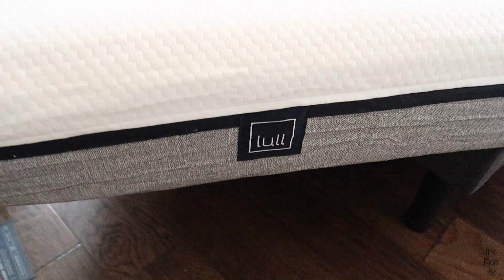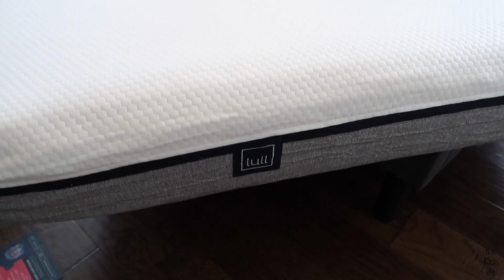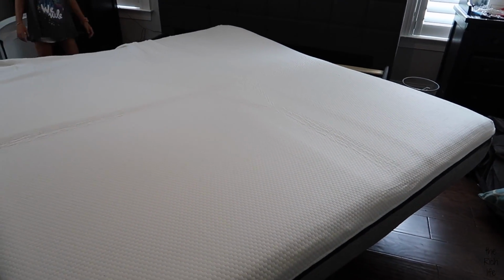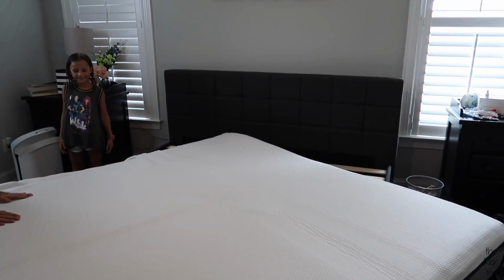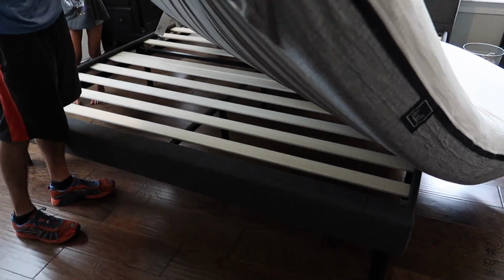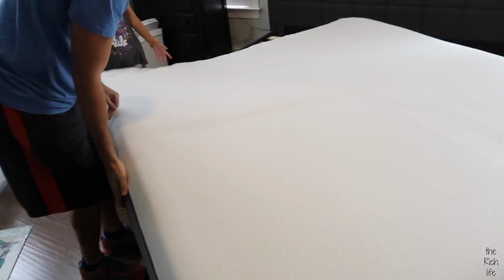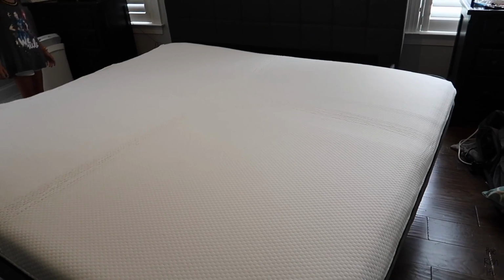And I'm thinking the logo needs to come on the outside. Maybe, would you think? Yeah, I think so. There's a tag at the bottom. Is this the tag? Yeah, that's the tag. Let me look at the other side just to see. So this would be the bottom. There's a tag, so that's definitely down to the bottom. Alright guys, we're gonna get it set up and we'll come right back.